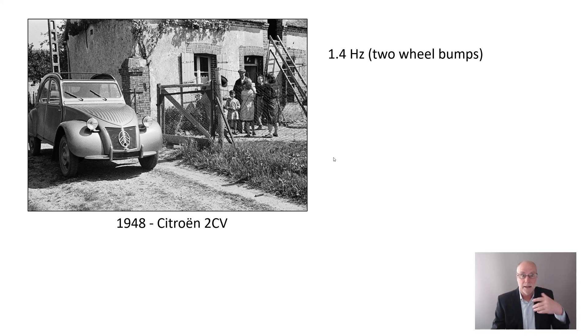The front right wheel connected to the rear right wheel, connected down the sides of the car. Why is that important? Because the natural frequency now depends on whether it's a two-wheel bump, both of those wheels going up, or only a one-wheel bump. In two-wheel bumps, about 1.4 hertz. But in one-wheel bumps, it'll be a lot softer than that. The natural frequency will be lower. And of course, one-wheel bumps are what you normally experience on the road.